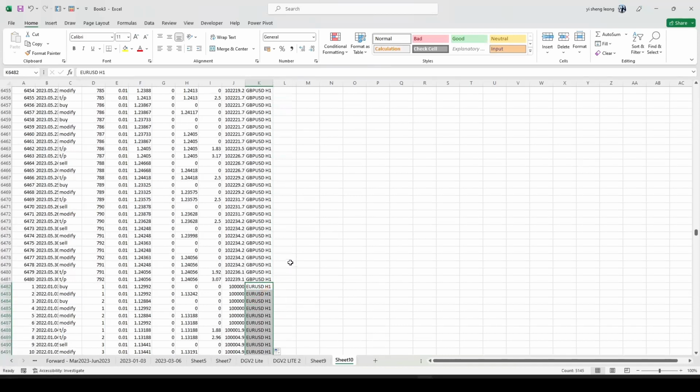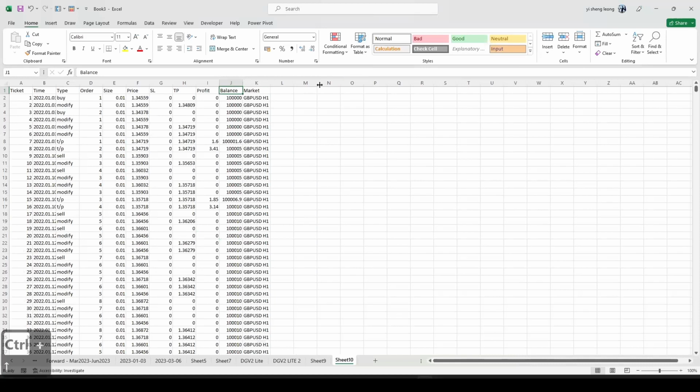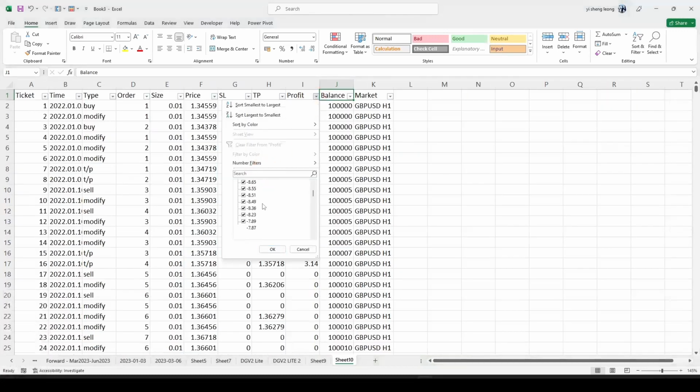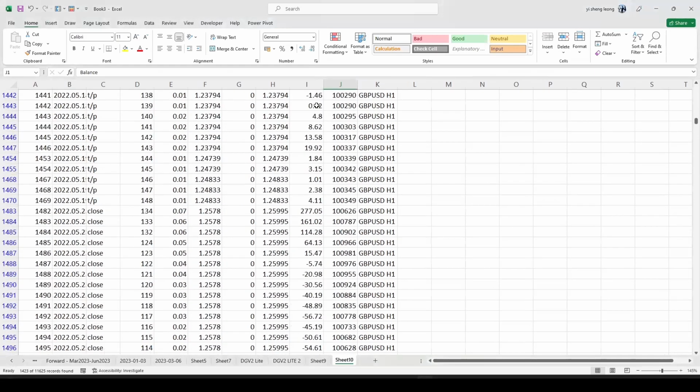Okay, now what we can do right now is that we can do the same thing, just add up all the net profit, then you will see how the result turns out to be on a combined basis. So I right now do the same thing. Filter profit that is all zero, then I just remove it. Where is the zero? Here. Okay, I remove the zero. Then this will be the profit combination.